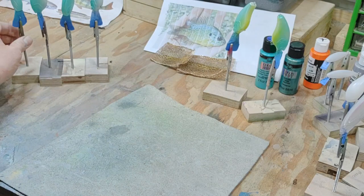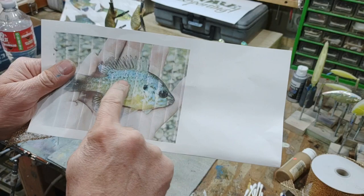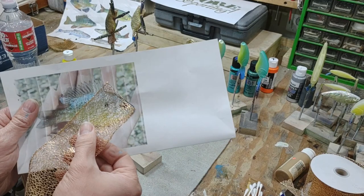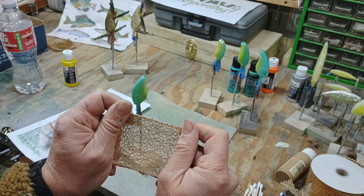Okay, the next step is we're going to use this pattern to create these speckles here on the fish. So they're almost in a line in a lot of cases, but I'm going to ignore that because I really like the pattern that this gives us. Now, because this pattern is really wide open, I'm going to double it over so that when I'm spraying through it, I get an overlap. So we'll get a lot of little dots going on using this pattern.